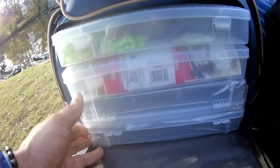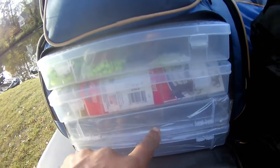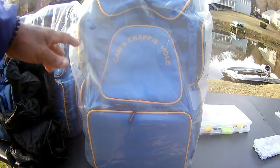Okay? And the great part about it is you get four of these plain old boxes, shrink wrap, brand new. Look at this. These right here, I hadn't even used because I got so much space. Guys, they're backpack tackle boxes. They're water resistant. So if you think you may be in the market for a backpack tackle box, this is how it's going to look brand new, just like this.